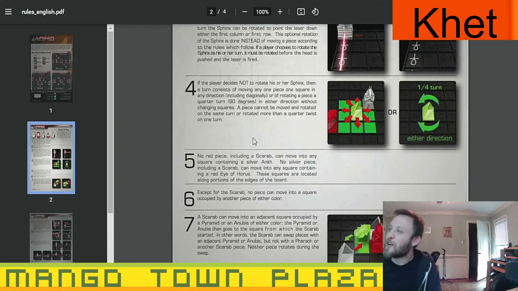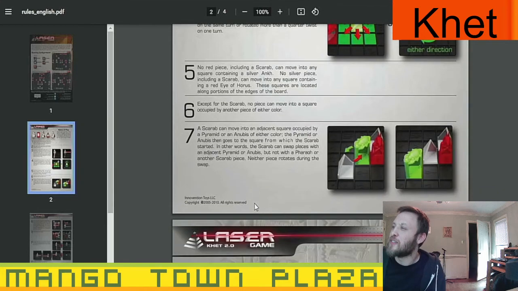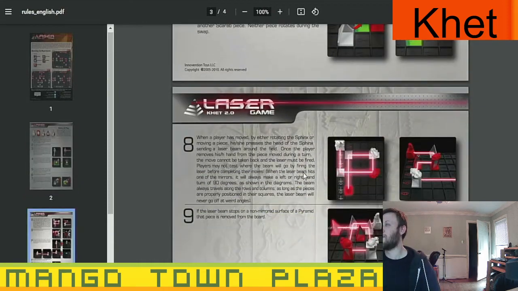Except for the scarab, no piece can move into a square occupied by another piece of either color. A scarab can move into an adjacent square occupied by a pyramid or an anubis of either color. The pyramid or anubis then goes to the square from which the scarab started. In other words, the scarab can swap places with an adjacent pyramid or anubis, but not with a pharaoh or another scarab piece. Neither piece rotates during the swap. Okay, I'll probably have to read that again during the play, but that was number 7.